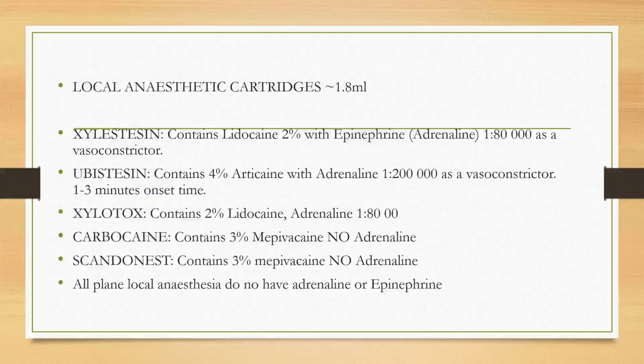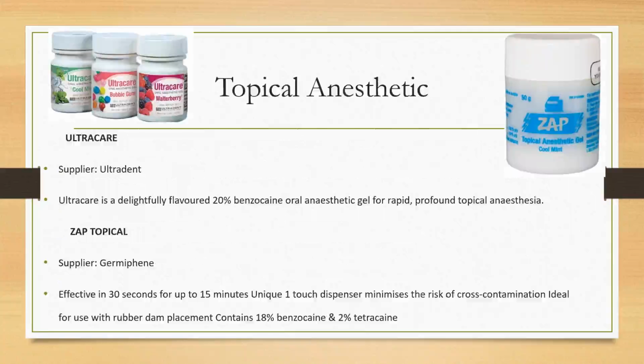So you have to be familiar. When you are arranging your anesthetic, you have to know this side is for plain, this one is for epinephrine. So you have to be very specific so that when you're picking, you know which one the dentist is going to use. So we also use topical anesthetic.